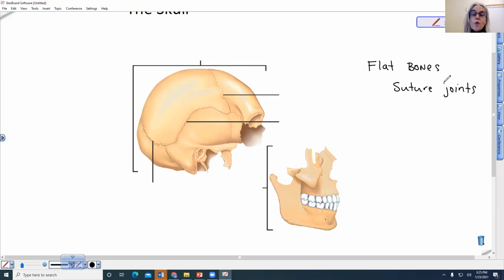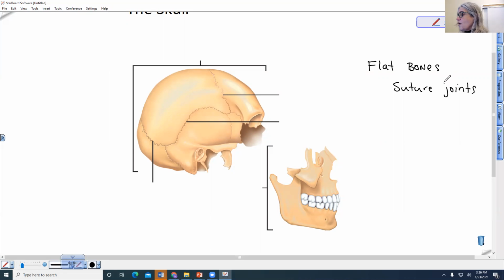And when you are born, your suture joints are not completely fused. When you look at a skull, if it is a young person, you can actually see the suture joints, where those joints form. But in older people, those joints become so fused that you can have a hard time seeing them. So when we look at these suture joints, they separate the skull bones.